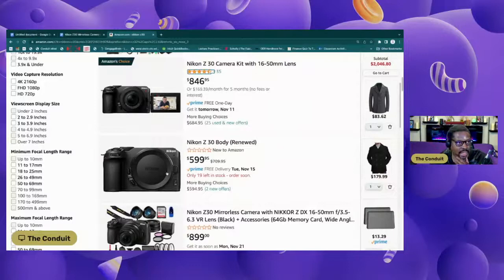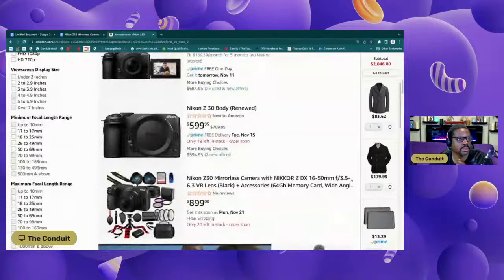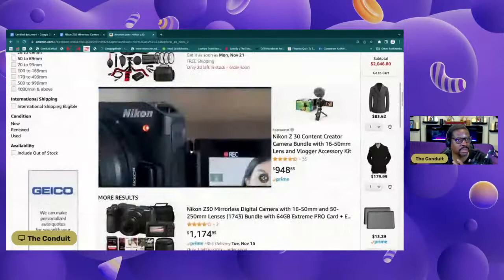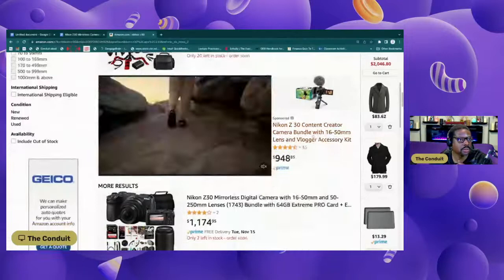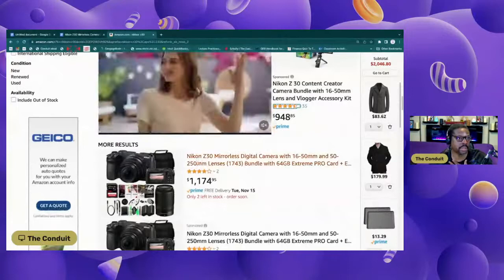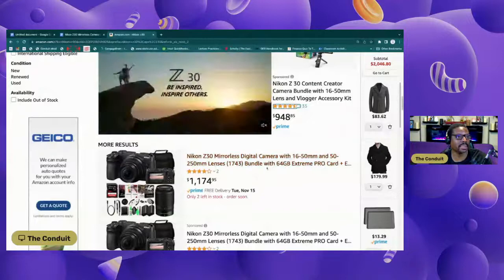This one here, they're selling with two different lenses, and this is a new seller. Right. So I probably wouldn't purchase from a new seller, but it is Black Friday time, so you're going to see a bunch of new people popping up there. Here we have, again, the content creator with the accessory. This would have been just fine to purchase. But again, I wanted that big lens right here. This has two sellers. Right. So this is the camera plus the big lens, and the small lens for $1,174. So what they did is they put it all together.